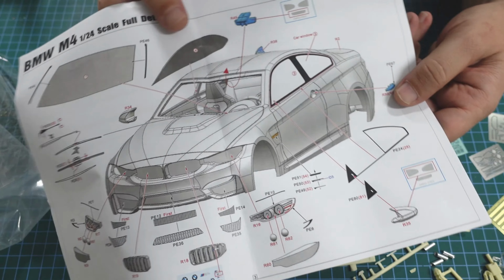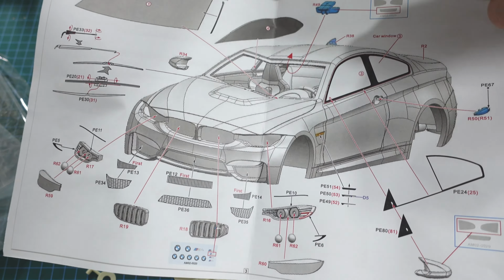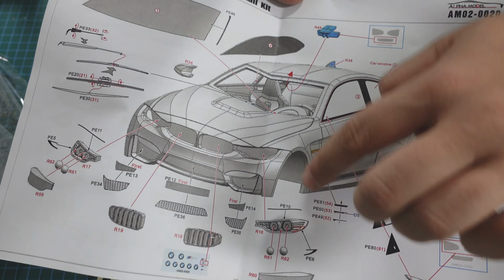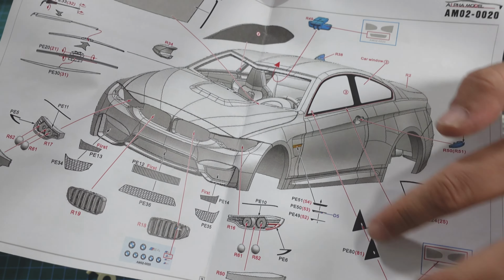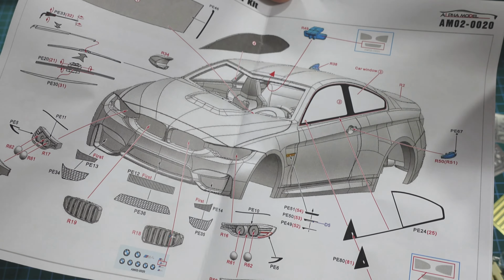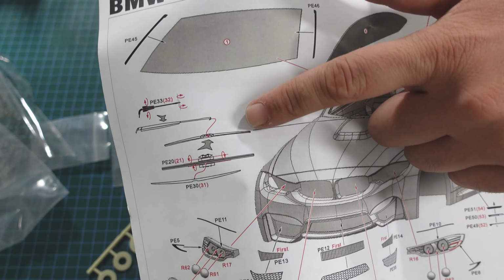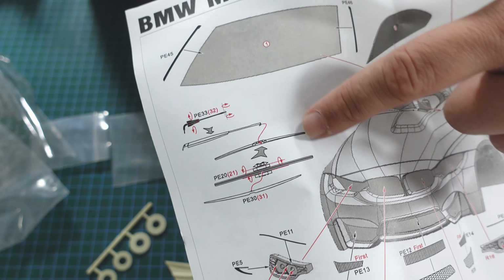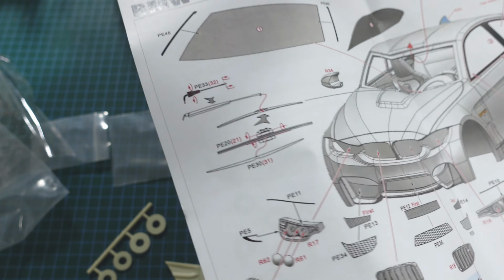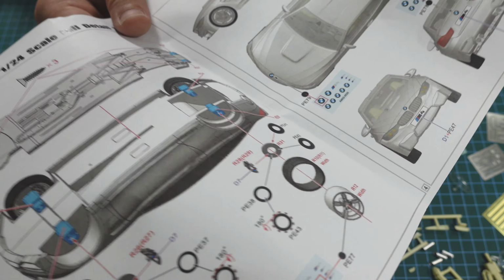One more big instruction sheet. It means that you put the grills and the lighters and some small photo-etch parts over there on the side, and it's fantastic. You can put on the mirrors, wow, amazing, the handle. People don't like the wipers too much, but here you can make them, and it shows how. It's not a big issue, but maybe we will do it together.